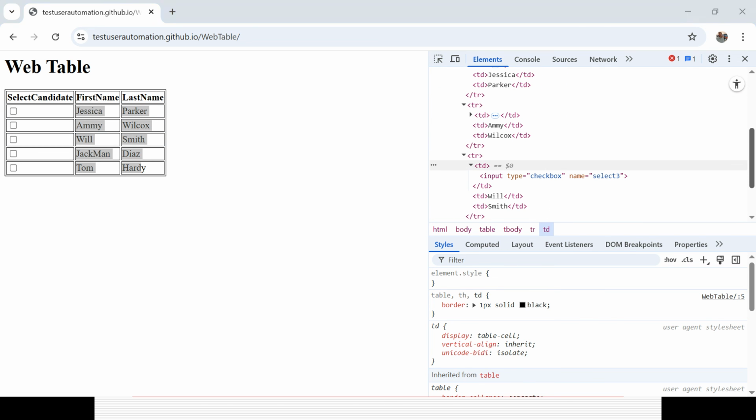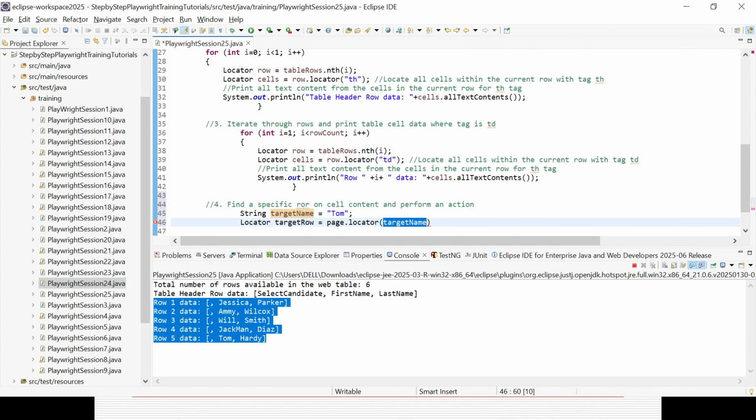So what we'll do, we'll be using table space tbody. Definitely we need to give the second double quote here, otherwise it will not work. Then tbody, exact word you need to give, table tbody space tr, table row.